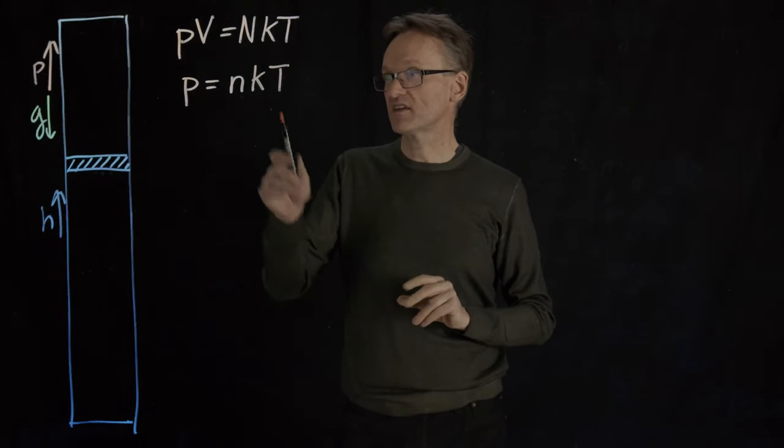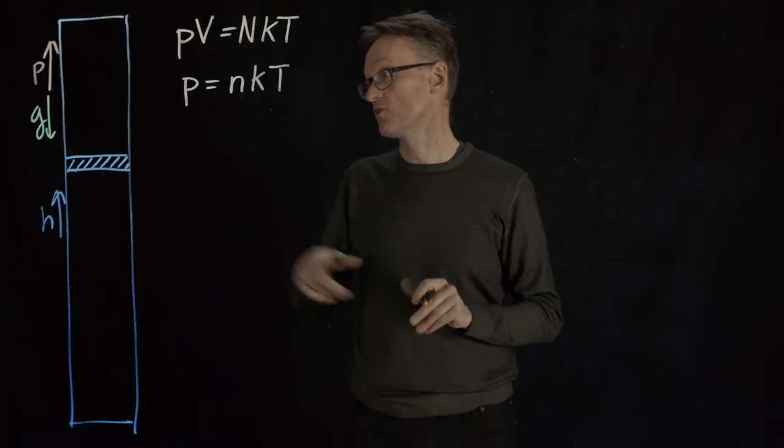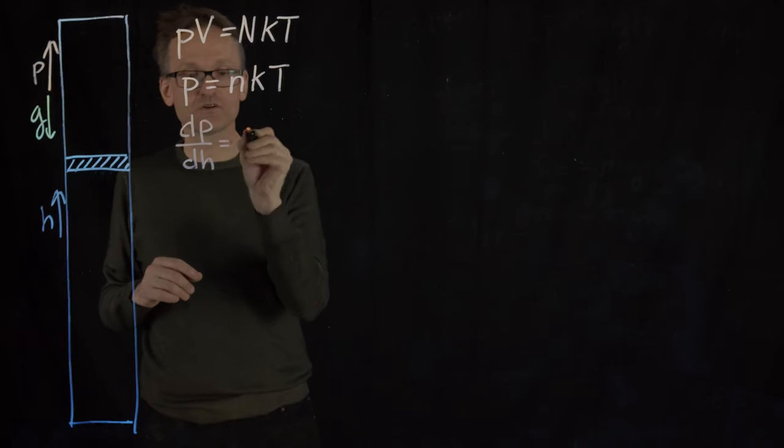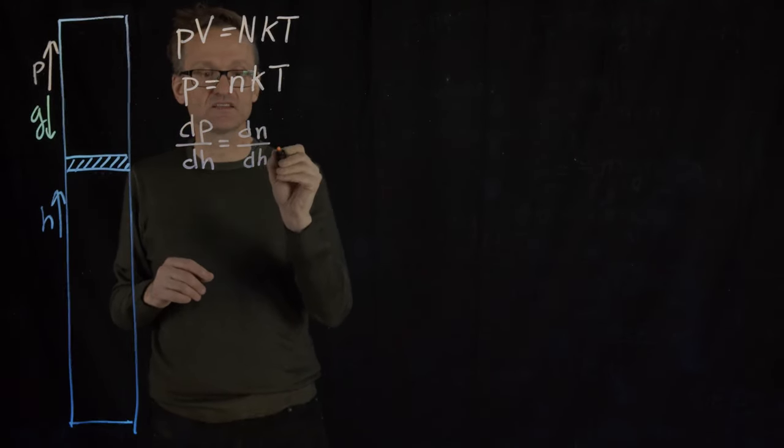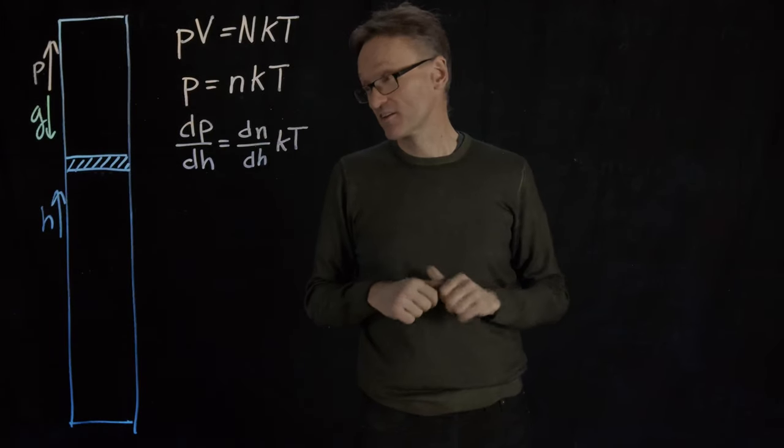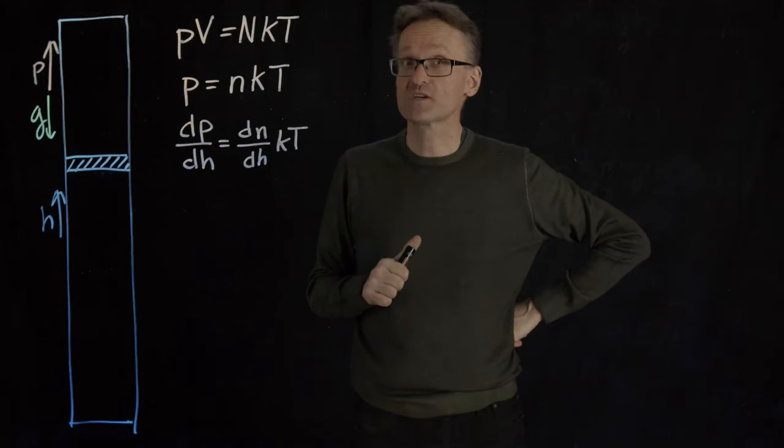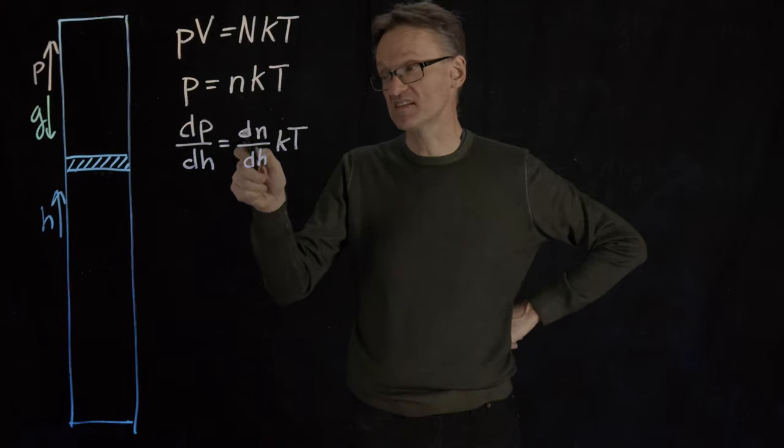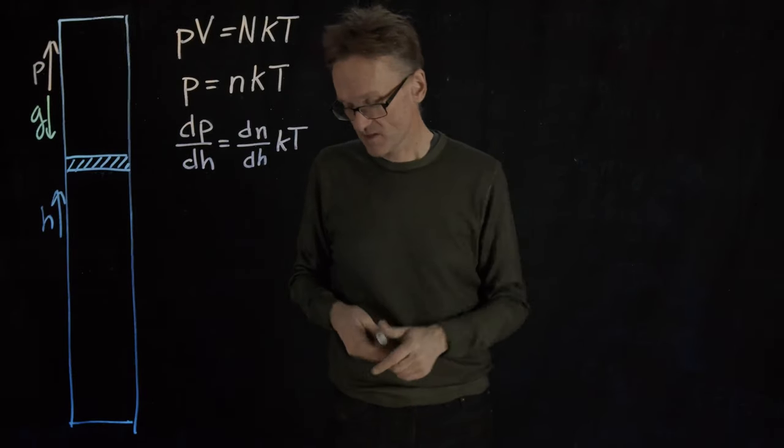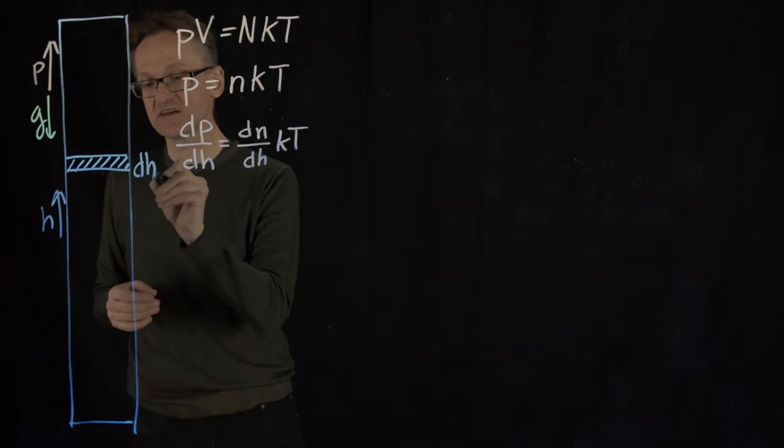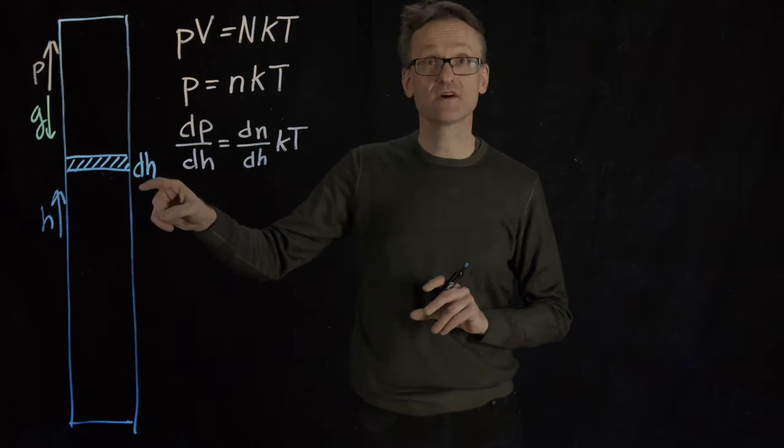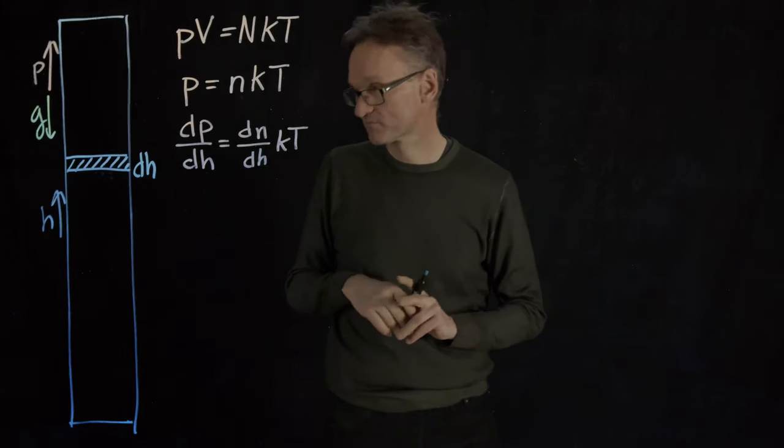In this equation K and T are constants, p and n are functions of the height. I can take the derivative, so dp/dh equals dn/dh KT. I'm not sure if you've taken a lot of analytic mathematics, but as long as I'm working with functions of a single variable I'm actually allowed to separate this dn and dh or dp and dh here and use them just as if they were variables. Only works for functions of a single variable. So I can choose to simply define this, this is my thickness dh which is very small, and that means that the change in pressure here, well that's dp/dh multiplied by dh. So dp/dh is that expression multiplied by dh.